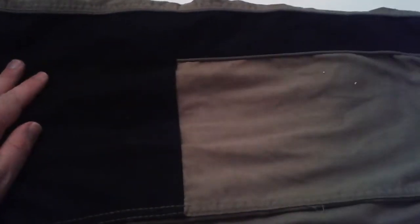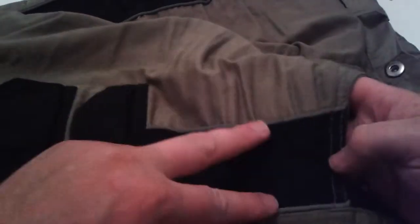I've got 3 of these, and I've got 5 pairs of these ones. These are no brand name. Got them from Lidl's for £10 each. Pretty much the same thing as the Dickies. Tons of pockets. Really deep pockets. They've got a reflective tape all down the sides as well. Deep pockets.